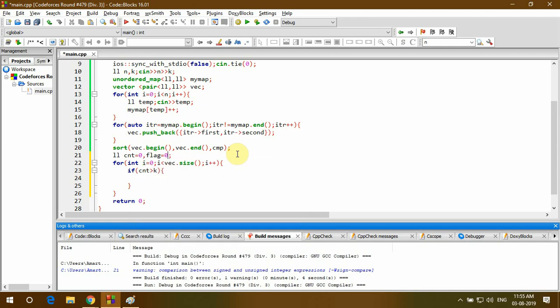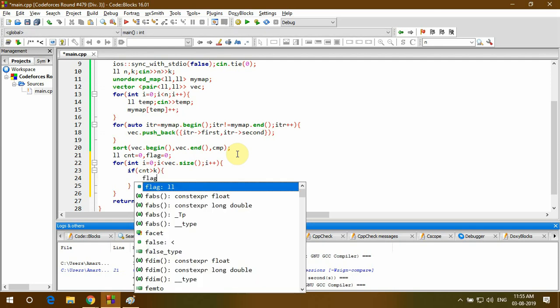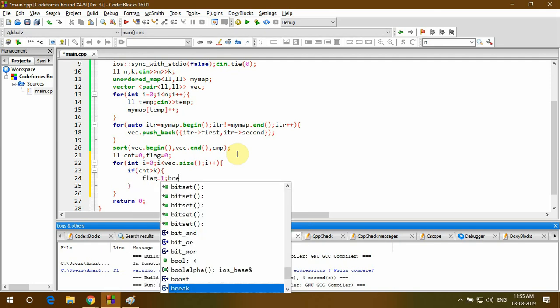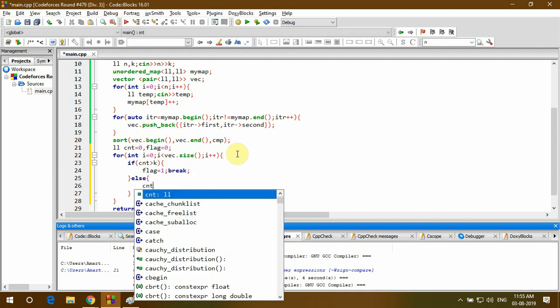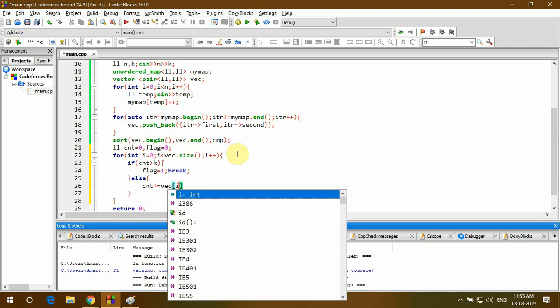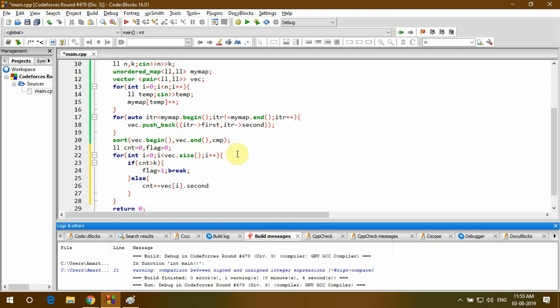So I'll be using a flag variable: if cnt is greater than k, then flag will be 1 and break. Otherwise I'll be adding the values from the second.